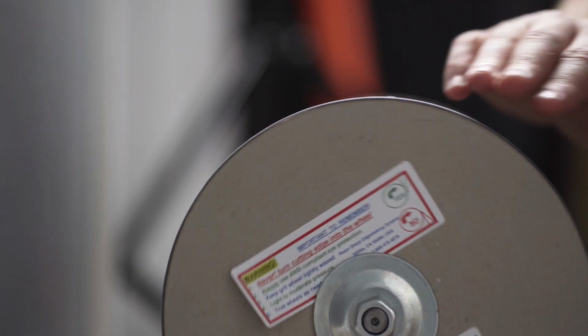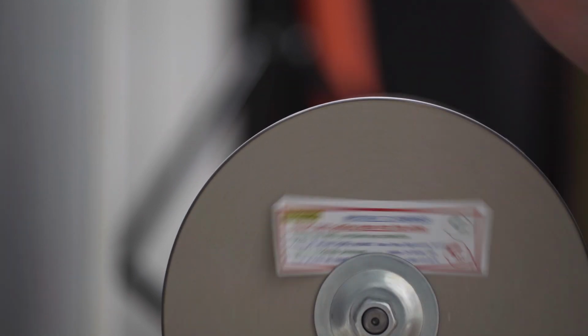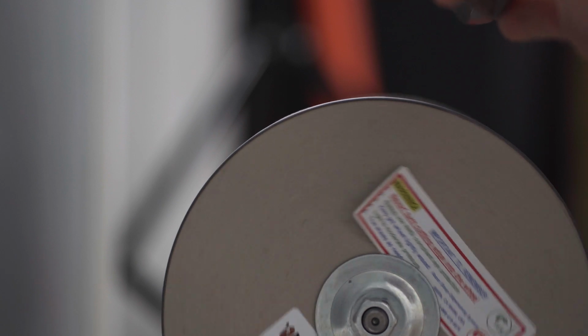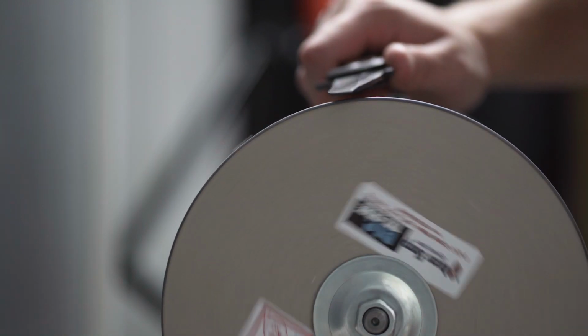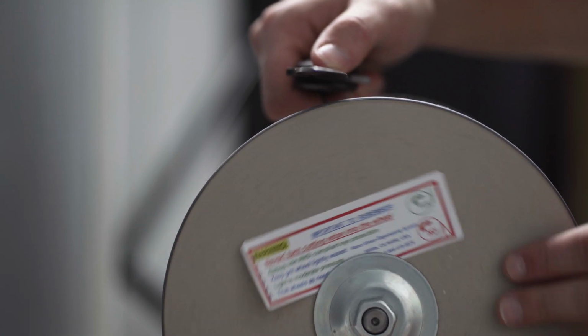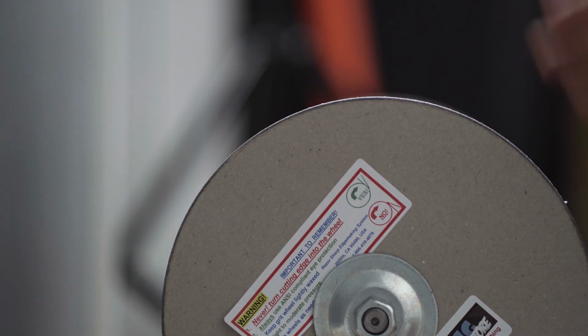Now I have this set up so that the wheel spins this way, and you want the sharp edge of your blade to face the direction the wheel is spinning. So if the wheel spins that way, you want your blade to also be this way. If the wheel's spinning this way and your blade's pointed at you here, then you're gonna catch the blade in the wheel and it's not gonna be good. Probably gonna throw it at you. Let's sharpen this thing up.